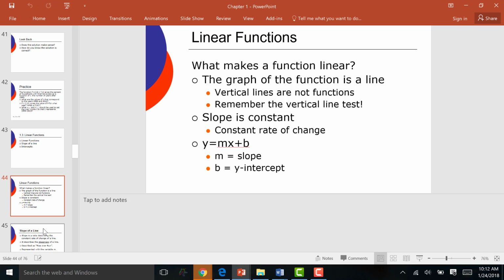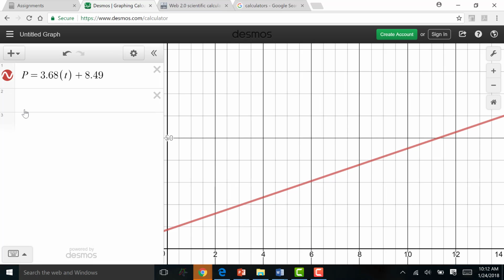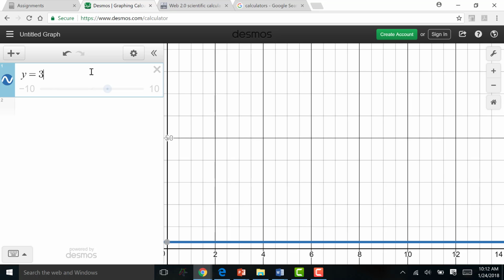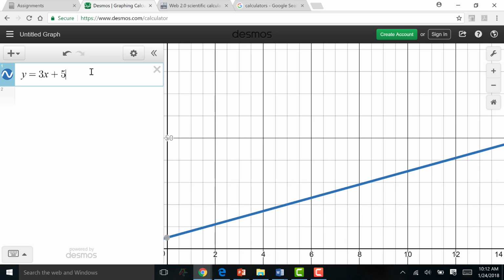Now, if you graph this line in Desmos, what do you think this line is going to look like? So if we actually take it and put it in a graph, and actually, let's go to Desmos and actually take a look at that particular line. So I'm just going to pull up Desmos so we can see what that line looks like. Delete what's here. We don't need it. Y equals 3x plus 5. We just typed it in. And let's erase what's on this board. So let's see, where's the eraser? No eraser. All right.